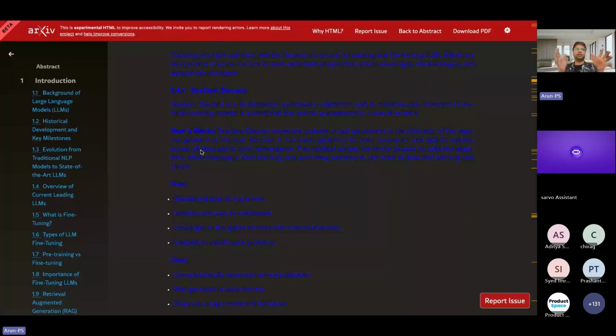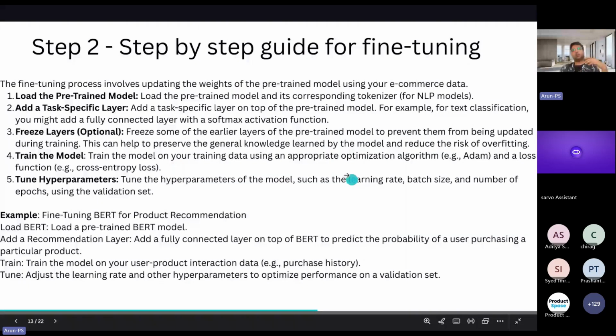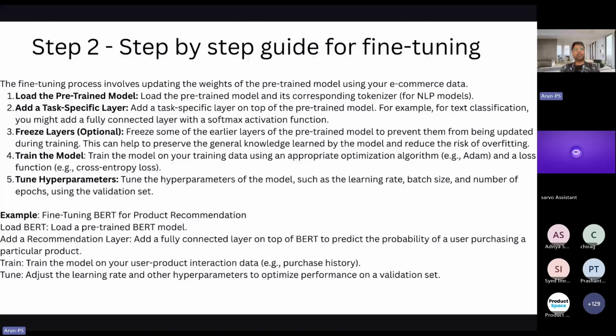Fine tuning is essentially giving a set of instructions to the LLM model saying that, okay, this is what you're supposed to do, and these are the tasks that you're supposed to answer. If I look at the steps, these are the steps that a PM needs to follow while they do fine tuning. So you select the pre-trained model that we already talked about. Once you select the pre-trained model, then you add a task specific layer and task specific keywords, that you are an LLM model which is supposed to do product categorization, cataloging, and inventorization for Flipkart, right? You train on all the data that you have.